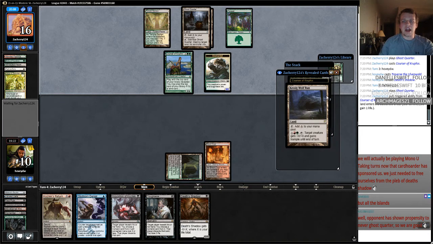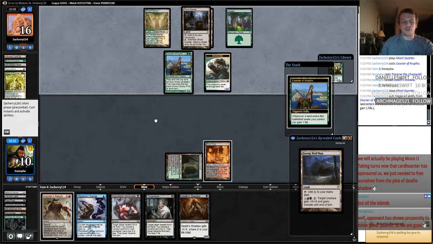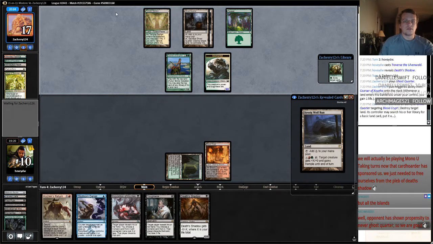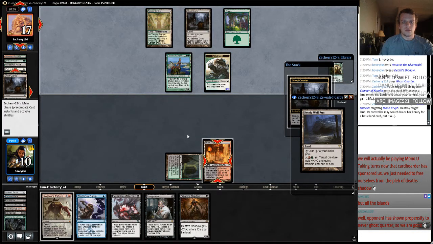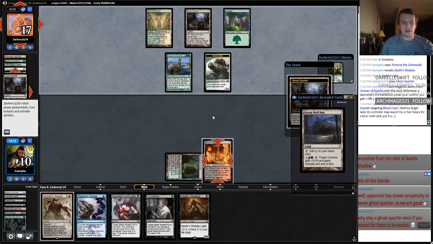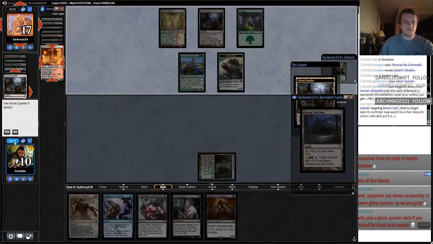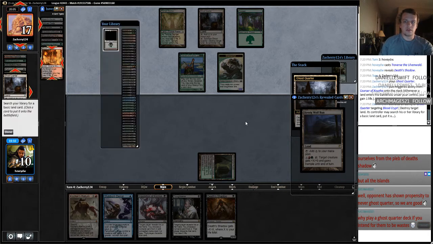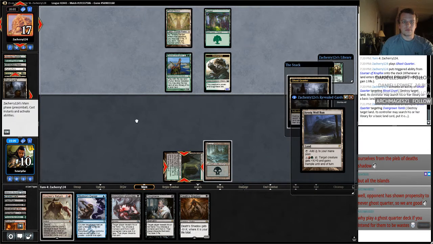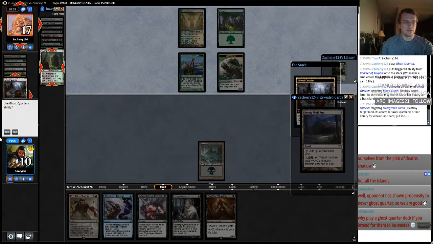The Islands are good, but I just think for my playstyle, the deck's too clunky for me. All right, my opponent saw the line here. Good for them. They remembered how Ghost Quarter worked. Don't do it. Don't do it again. God, what a strip mine, dude.